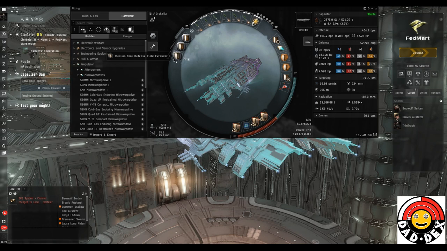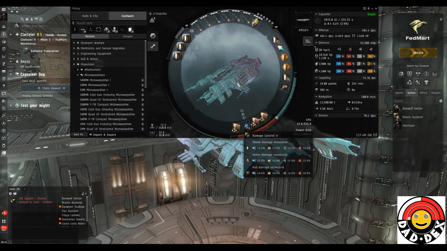Now you might want to mess around with a passive kind of regen tank with your rigs especially. I wouldn't suggest giving any low slots to anything other than DPS really. I've got the damage control in there just as a little bit of extra resistance, and of course a little bit of armor buffer if it ever comes to that, just through those resistances too.